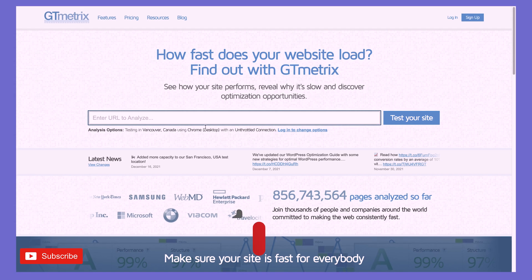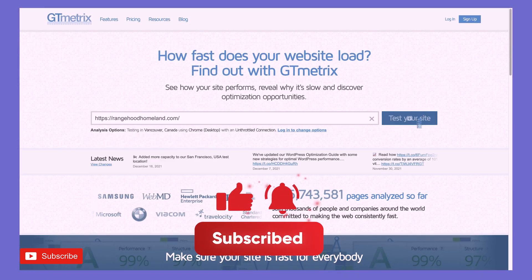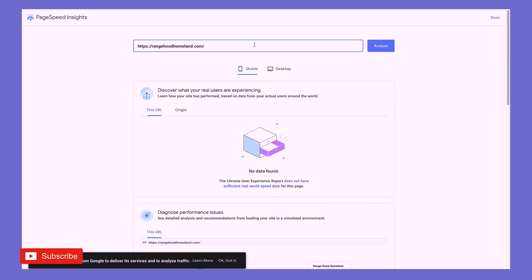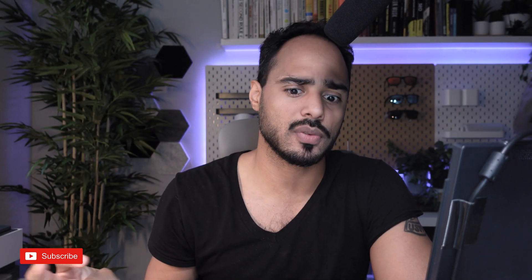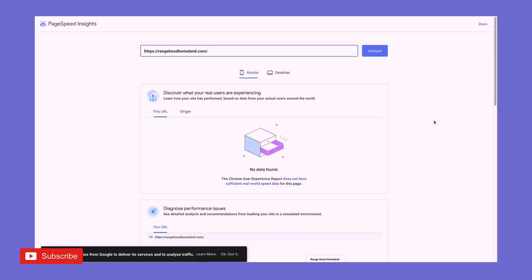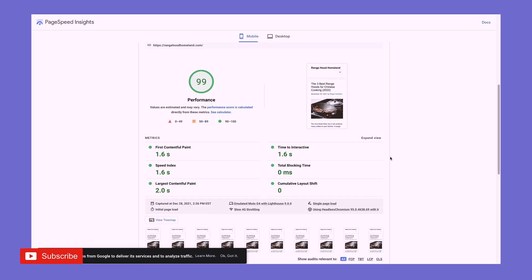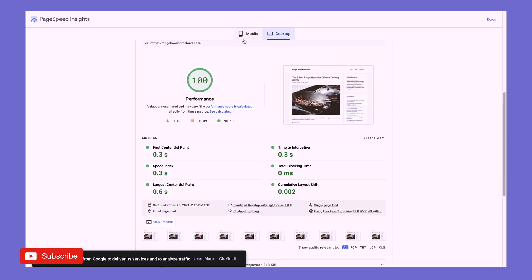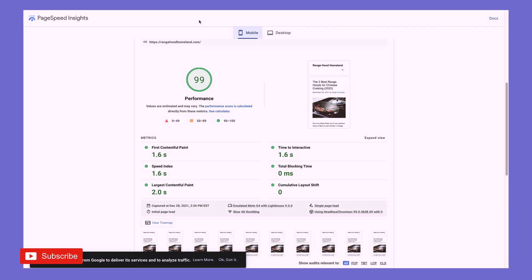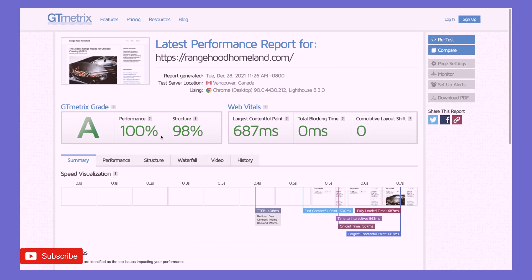Here I am on GTmetrix — I'll paste the home page there, and I'll also paste the home page right in PageSpeed Insights. I do have a few plugins that help me speed this up, but it's really just only one. Not having so many plugins is really helpful as well. I'm about to scroll down the page — look at these numbers. 99 on mobile and 100 on desktop. I think yesterday I even got 100 on mobile. That's just the home page. Let's take a look at GTmetrix — 100.